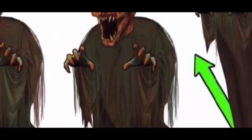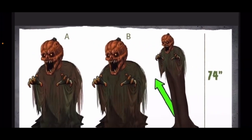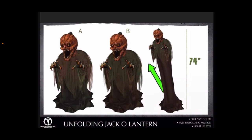And yeah, I'm not going to say the proportions are huge on this thing because it is much smaller compared to Mr. Dark and Hellspawn. It is 6 feet. Usually we see these jumping guys go from 4 feet to 8 feet, I think, or maybe 3 feet to 8 feet, something like that. But this is going, I guess, from 4 feet, like we usually see, to 8 feet. I guess that's still quite a good scare, but definitely not as good as Hellspawn or Mr. Dark, because it's jumping 2 feet. But if it does it fast, and up in your face, it's pretty startling.